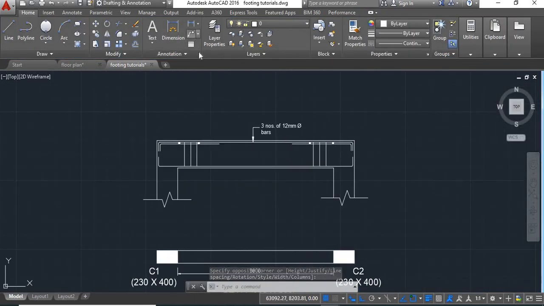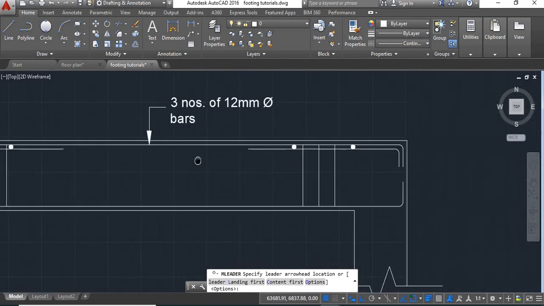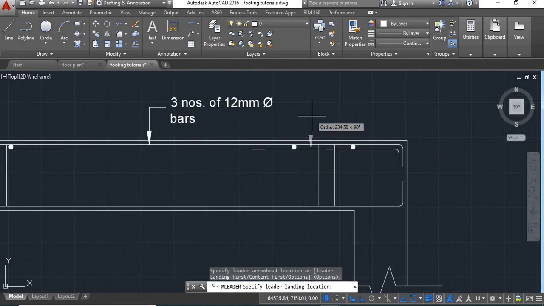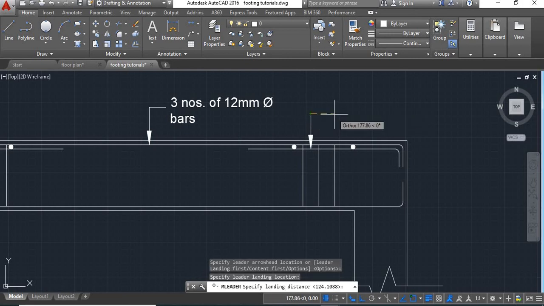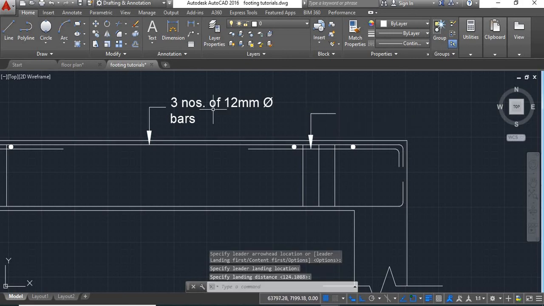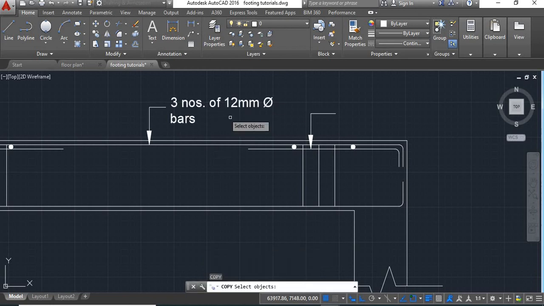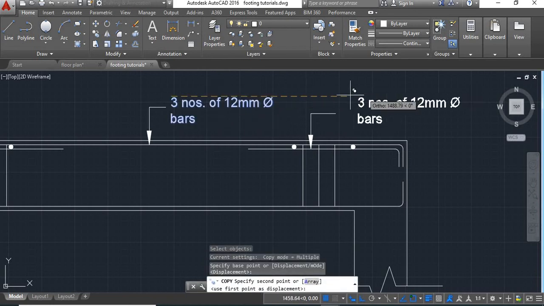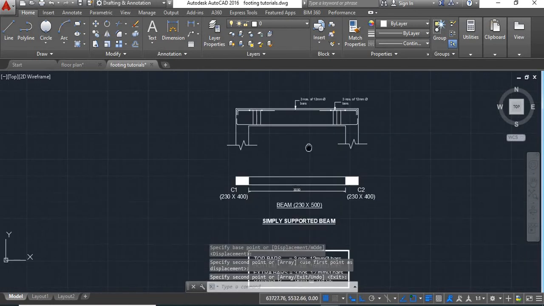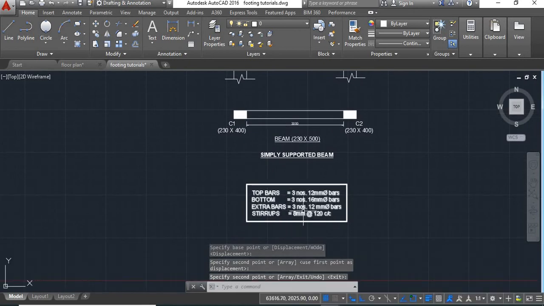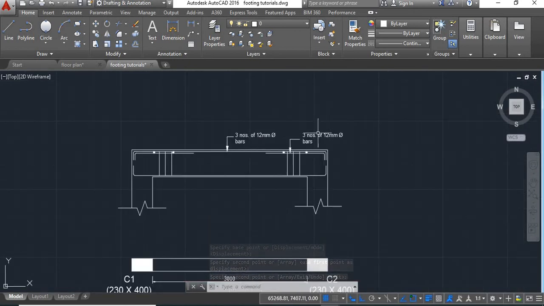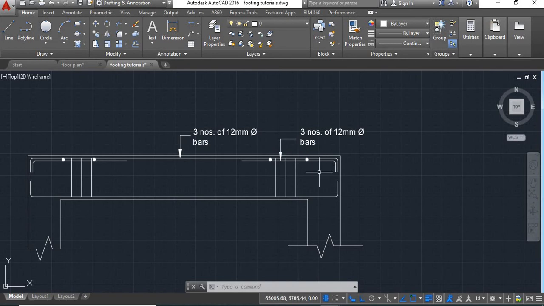Again take leader, show these extra bars, copy this. Now the extra bars are 3 numbers of 12 mm dia. So we'll keep it the same.